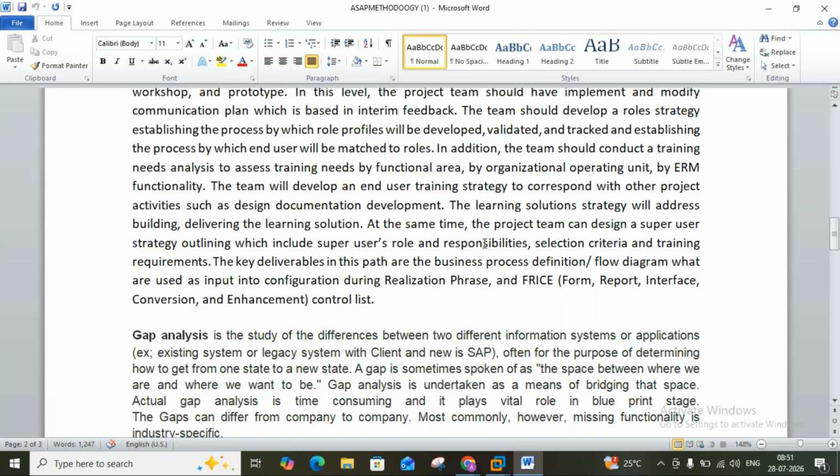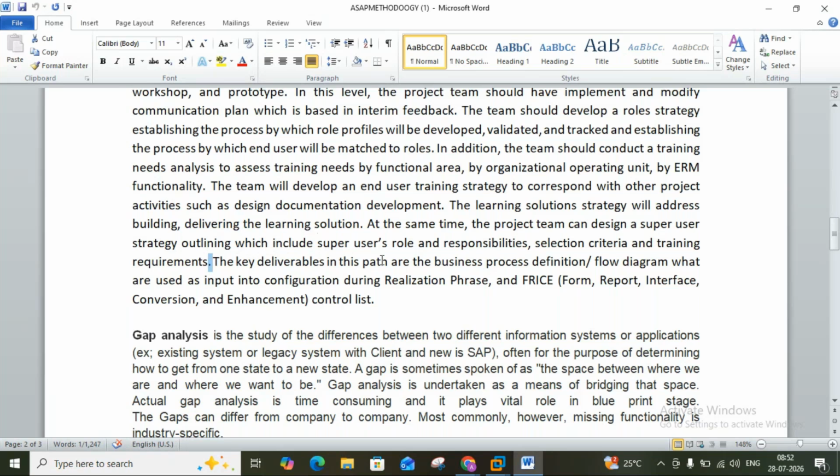Okay. So who will take care of business roles, user roles and responsibilities? This is taken care of by the basis consultant again, who is a technical guy. Which roles and access, T-code access, are to be given to which user, all that is covered in this second phase. Selection criteria and training, where we give the training to the users, also comes here.